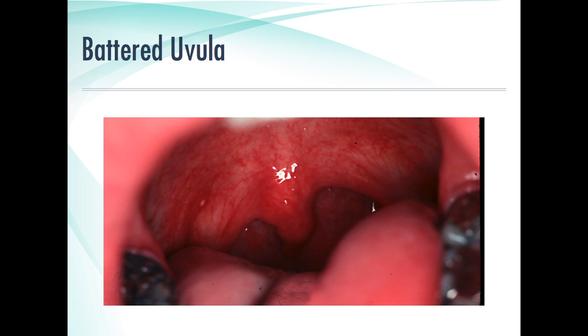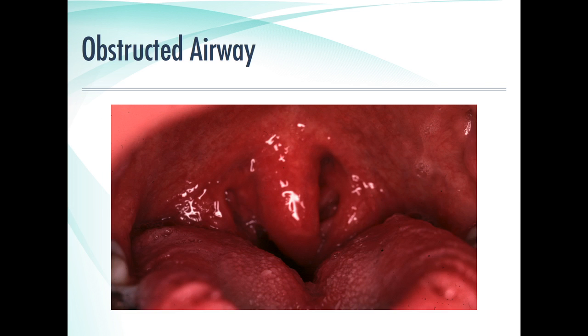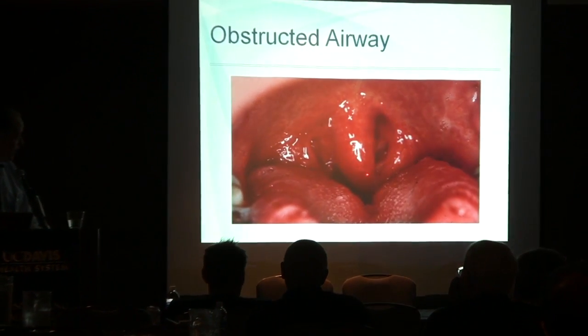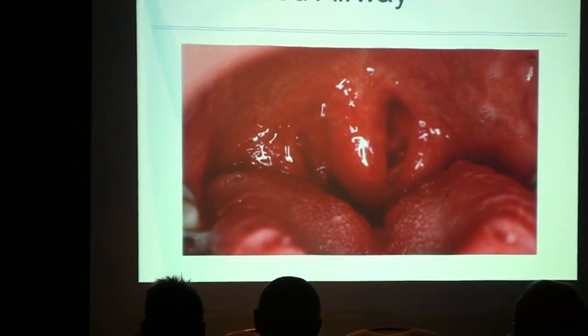Battered uvula, I will leave that to your imagination where that comes from. Obstructed airway. We see this. You see this. What are you supposed to do? They've got these monstrous tonsils. They've got this uvula that's about 1.5 inches long. No space in here. They've got scalloping in the tongue. This is a problem patient. It's a problem CPAP patient. It's a problem oral appliance patient. So we look at this and we don't promise the moon on these people because we'll do the best we can, but there's only so much we can do.